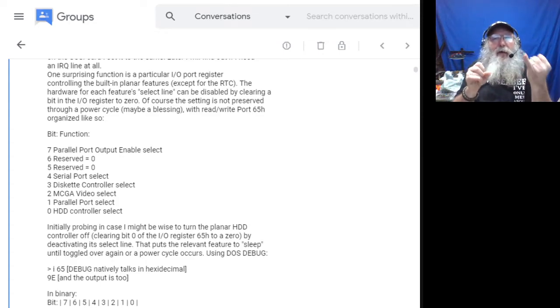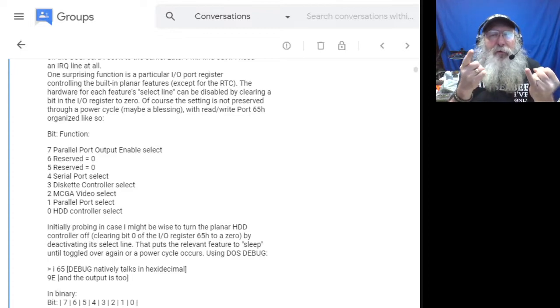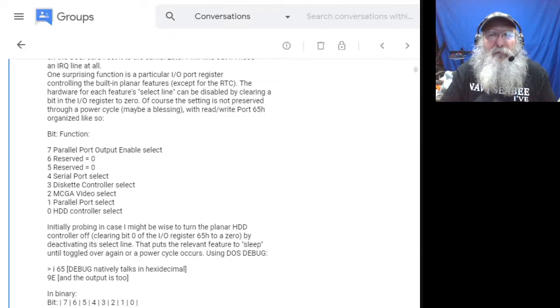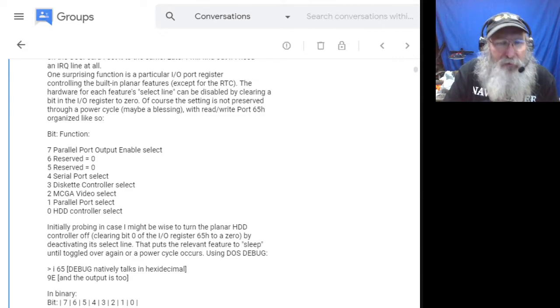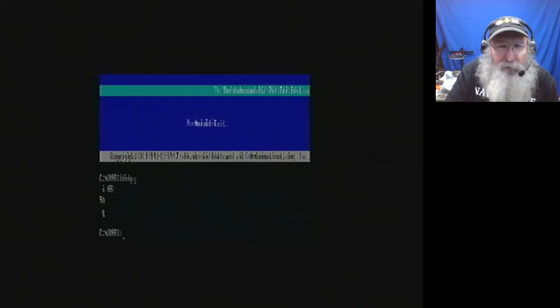So just remembering, we'll work with the 4 bits, low order and high order, to toggle that parallel port and serial port. So what I'm going to do, let me go back to getting that off the screen.